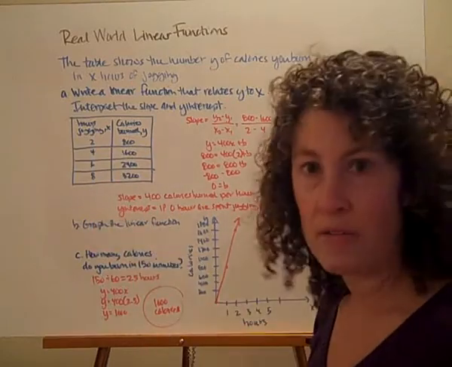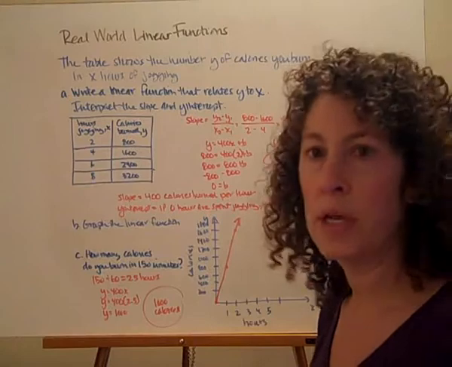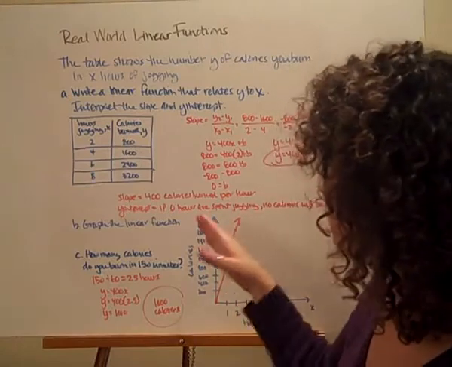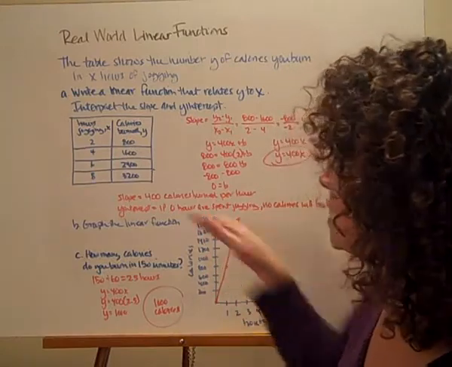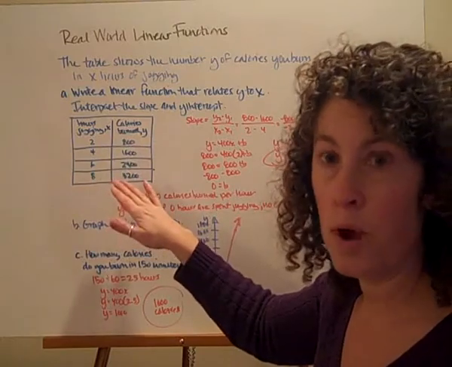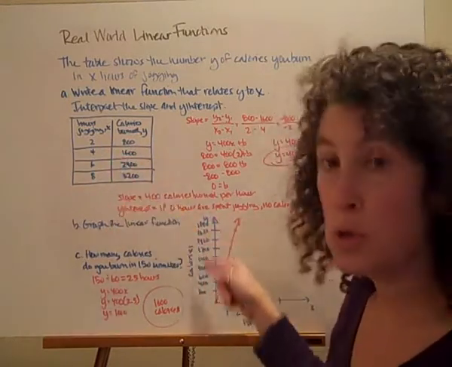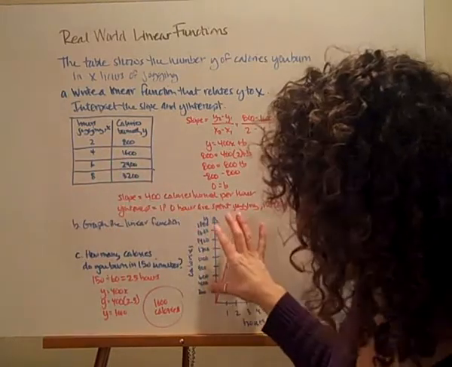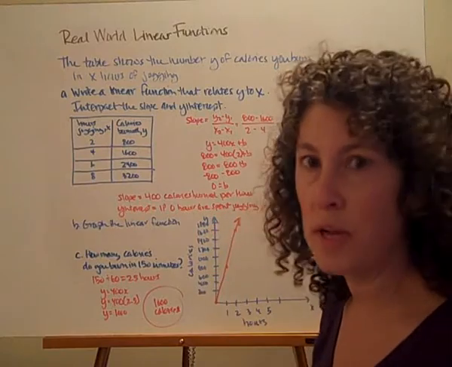Next, they want us to graph the linear function. So we have a coordinate plane over there. We need to set up our coordinate plane. We need intervals that make sense here. So these are the ordered pairs I want to graph on there. So I want to make sure they fit. Mine do not fit. So let's set up those intervals so we can fit everything on there.